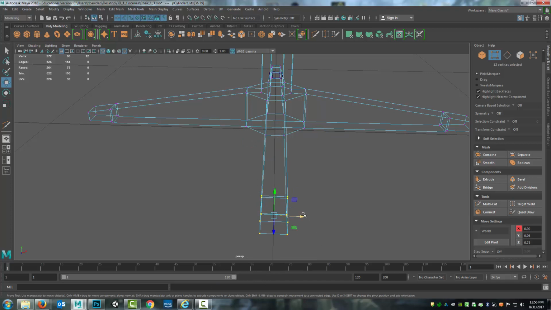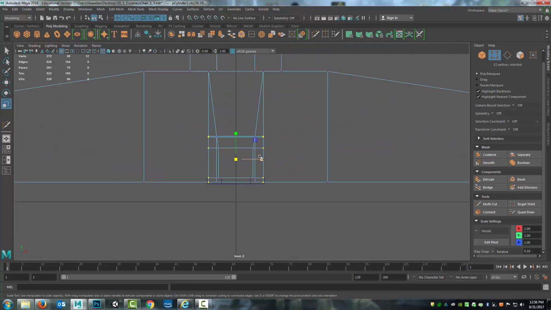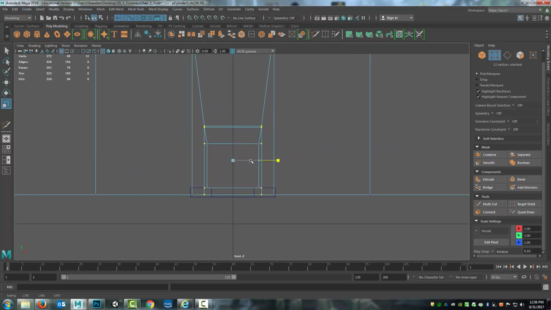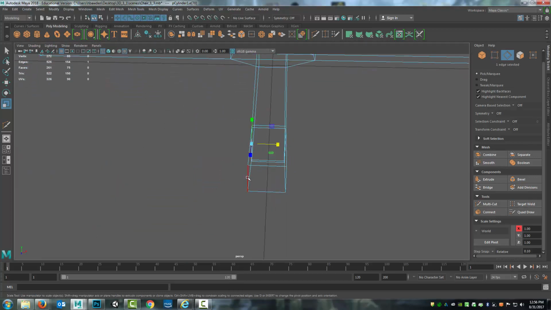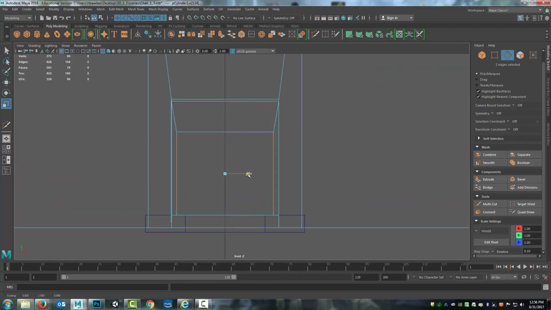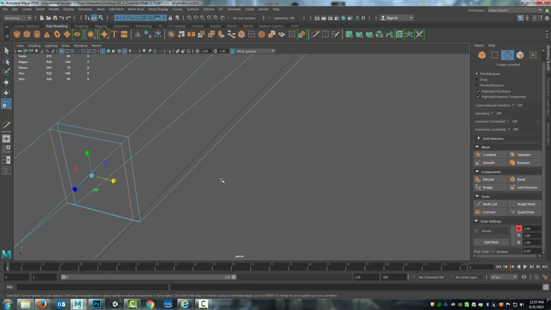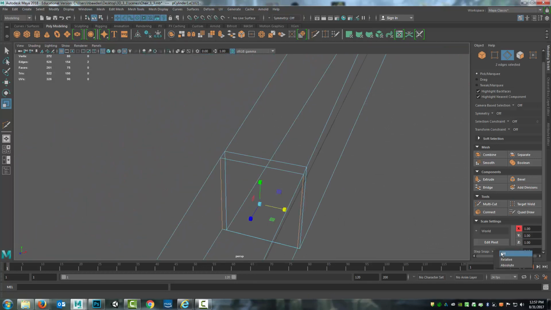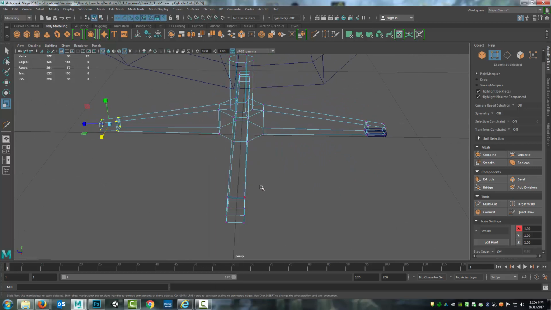Grab all of these vertices and snap them in. So 1, 2, 3. Grab these end ones here. Bring those in. 1. And then this one I will bring in ever so slightly with the snap step turned off. Okay. And so now I need to replicate that on this.